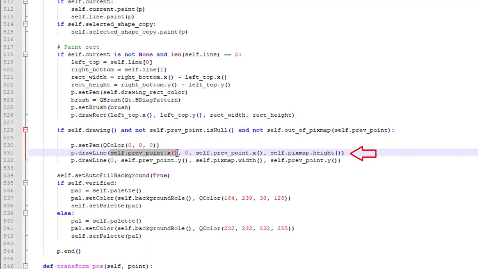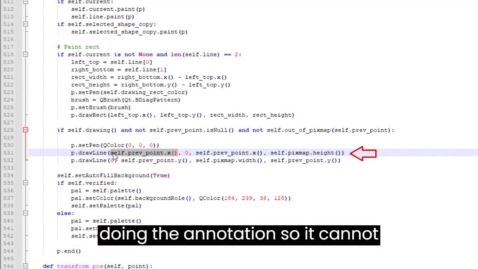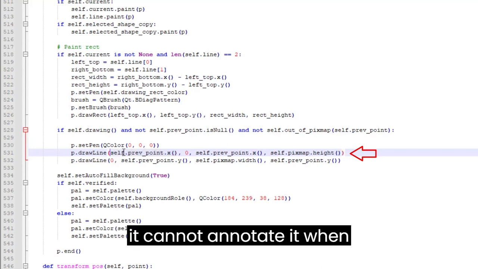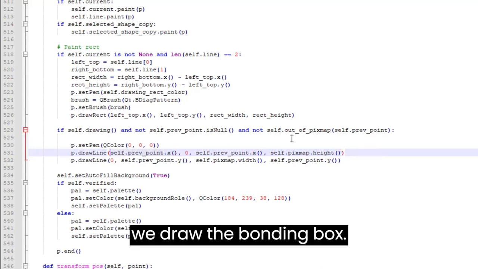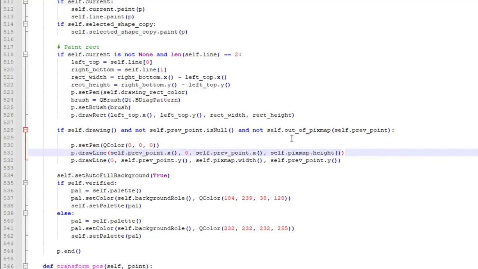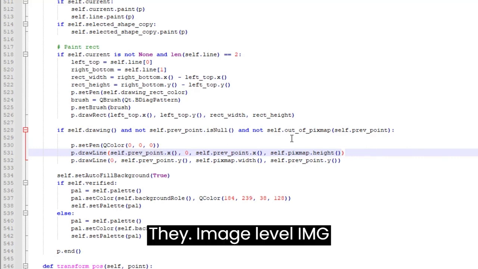The second problem is when we are doing the annotation, it cannot annotate. When we draw the bounding box, labelImg automatically closes.